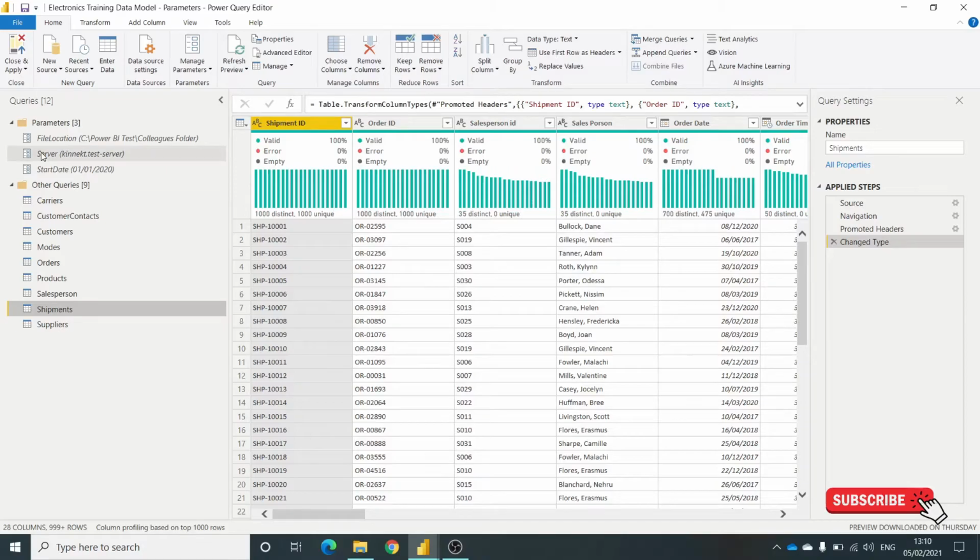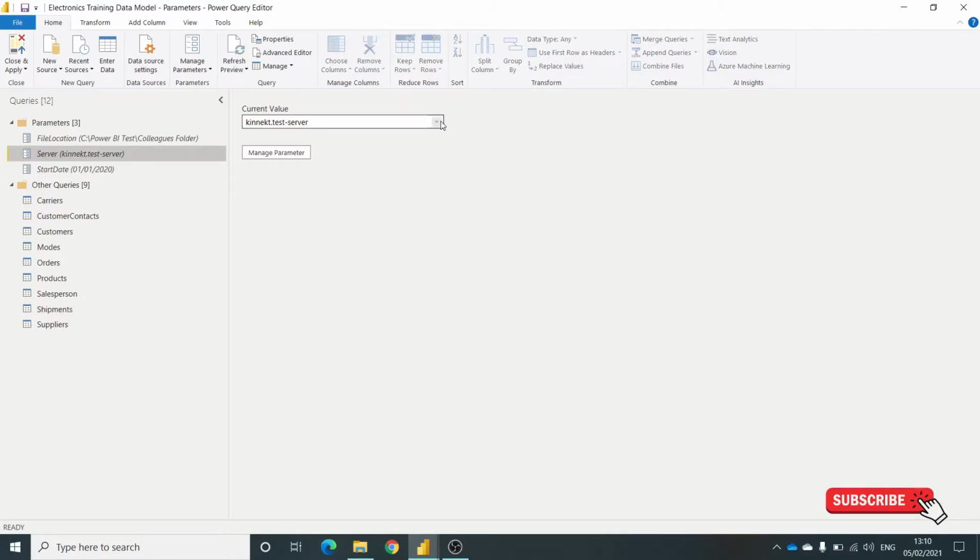Other examples that I've used this for with other customers is when we're connecting to servers. There could be a development server, a test server, and also a production server. So through your development lifecycle and your test lifecycle, and then once you go live, you can easily change where your data is pointing. You can also do this with pipelines in Power BI service, but this is a simple way through your model.